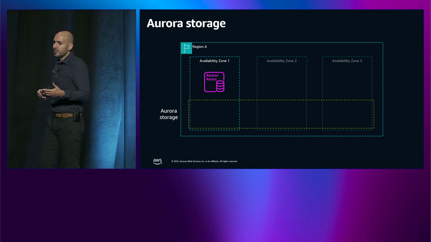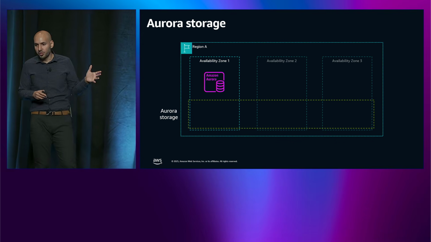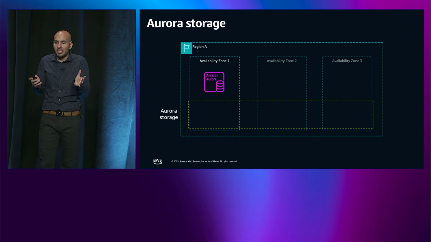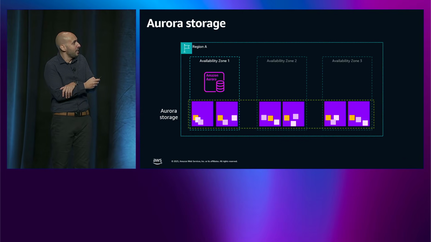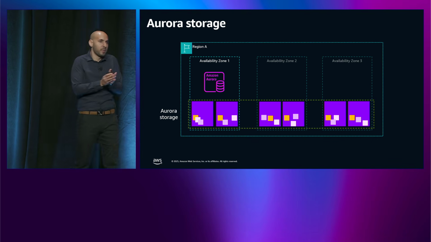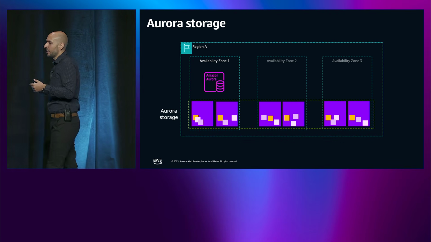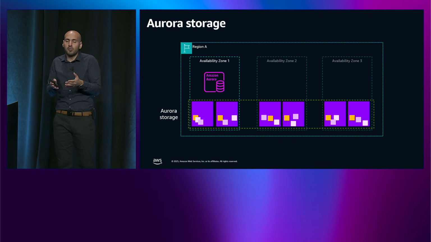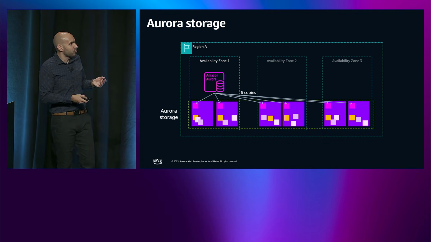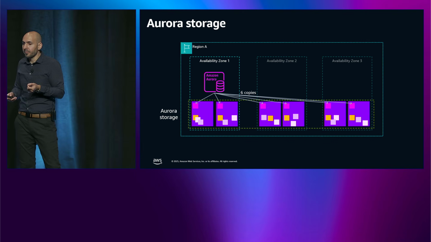Aurora disaggregates storage from the database instance to the Aurora storage fleet. This is a multi-tenant storage fleet that is spread across 3 availability zones in an AWS region, made up from a large number of special purpose nodes. These nodes are responsible for storing your data, balancing, repairing, and essentially offloading many of the other operations from the database instance. Aurora makes 6 copies across 3 availability zones. In other words, 2 copies per each availability zone.